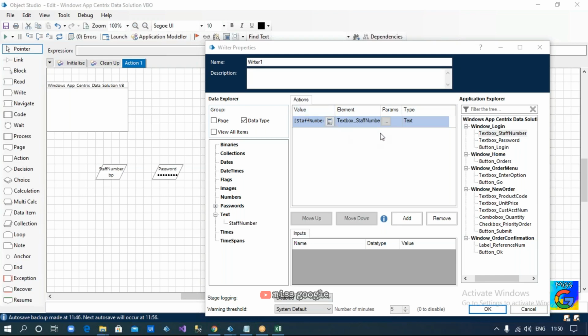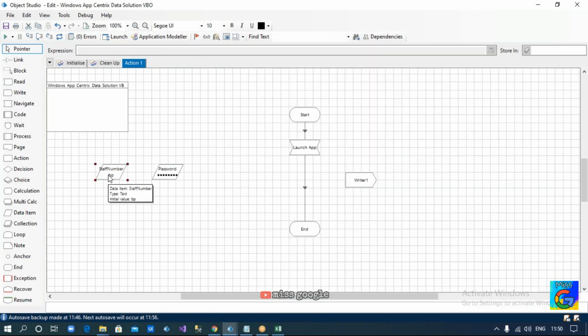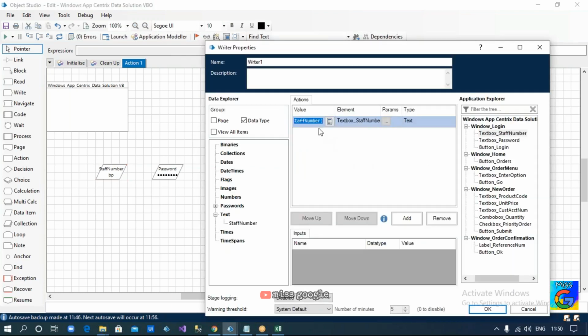Yeah, now let us come back here. So element is the column in which we are supposed to pass the element, in which we are supposed to enter the value. So value is the column where we are supposed to pass the value. This is our data item value, the value for staff number. This value we are passing through data items. You can directly hard code here also, but what is the best practice? Pass through the data items. So that is the reason I'm using data items. The value present in these data items is to be entered into the staff number text box.